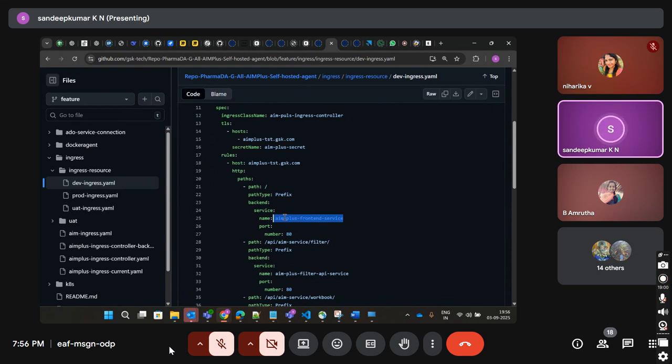Suppose your releases are going to happen once in 6 months, then we can delete the blue-green after 1 month. So if it is stable, then we can delete the blue. If you are going to release frequently, then we are not going to delete any blue. We'll keep it as it is.